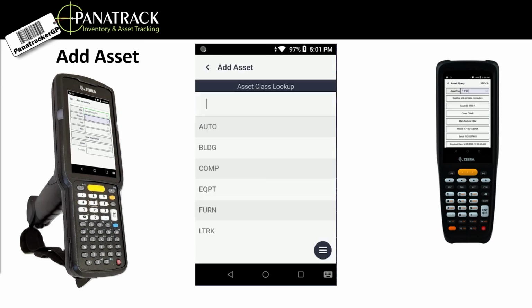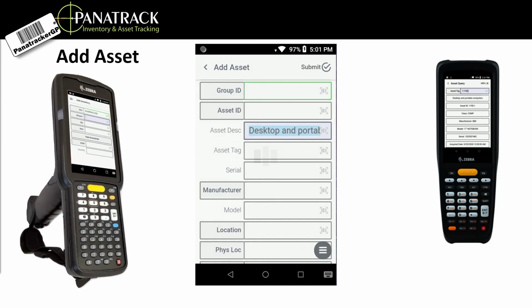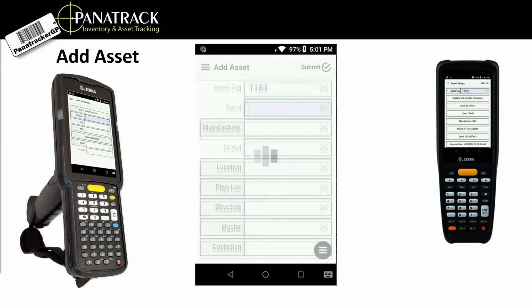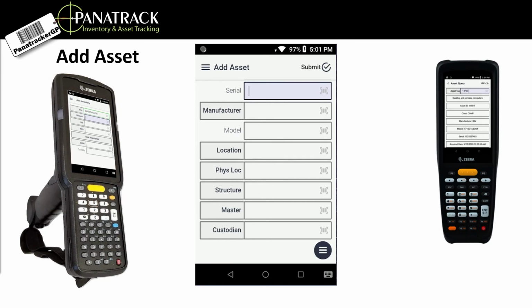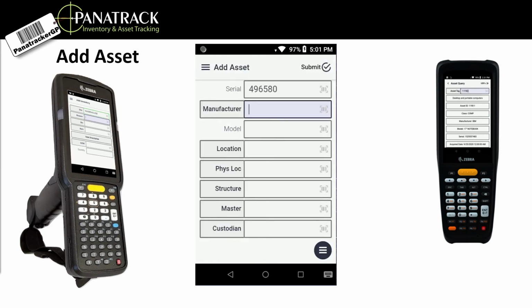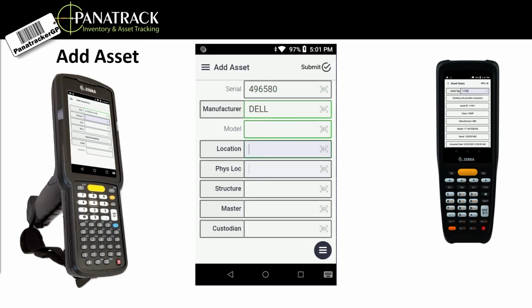And the user can work through their asset record, creating this new asset ID. Our asset ID in this case will match the asset tag that we scan, and our user can then enter a serial number for the asset and additional information such as manufacturer, model, and then we get into our location, physical location, and other information.